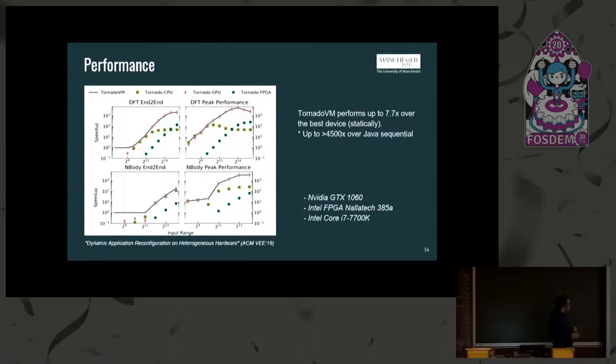Another interesting fact is, for example, on the peak performance, we can see that if the GPU was not present, so if the pink spots were not present, then the execution for large data sizes would be migrated to FPGAs. And this could be significant because it could give energy savings, significant energy efficiency into the system. The maximum performance that we got is up to 4,500x against the Java sequential code. And that was on the NVIDIA 1060.